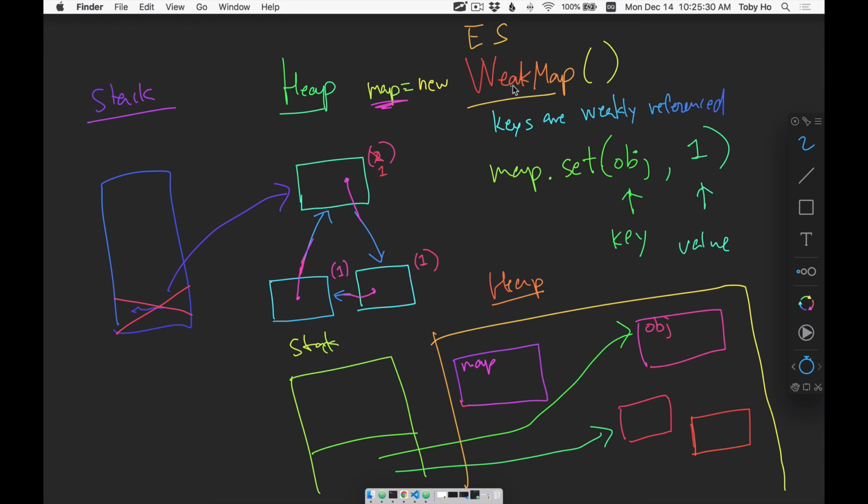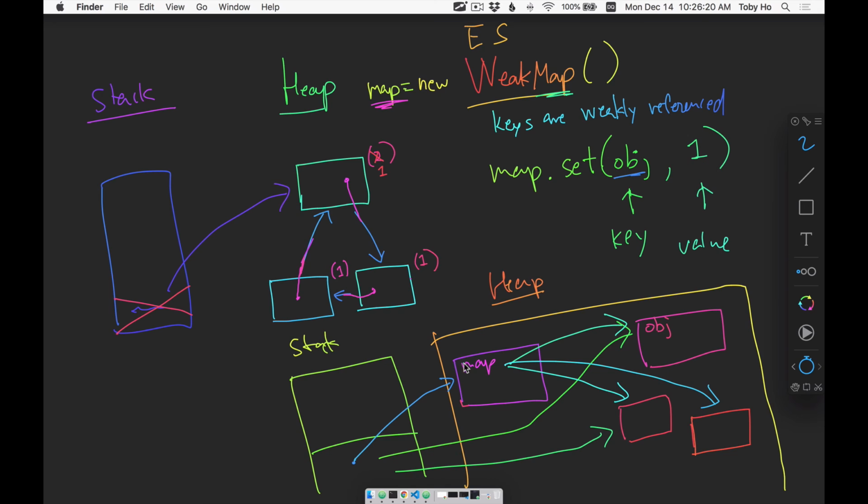If this was a normal Map, not a WeakMap, then for each key that you use with the map, there would be a pointer to the objects. That means if you run the mark and sweep algorithm, as long as the algorithm reaches this map, it'll also reach all the key objects used within the map. So all the objects that are keys in this map are retained by this map because the map points to them.